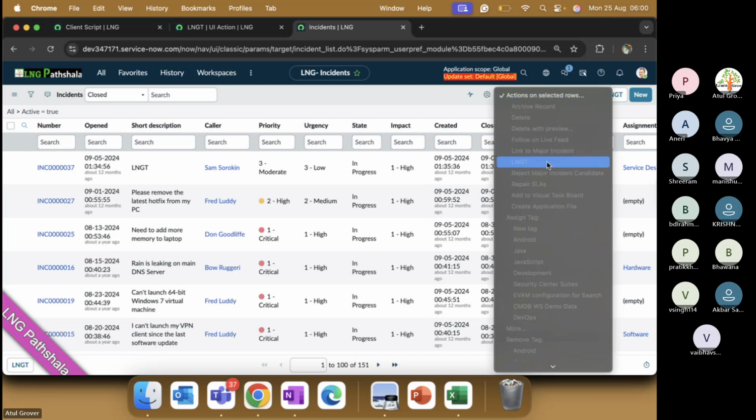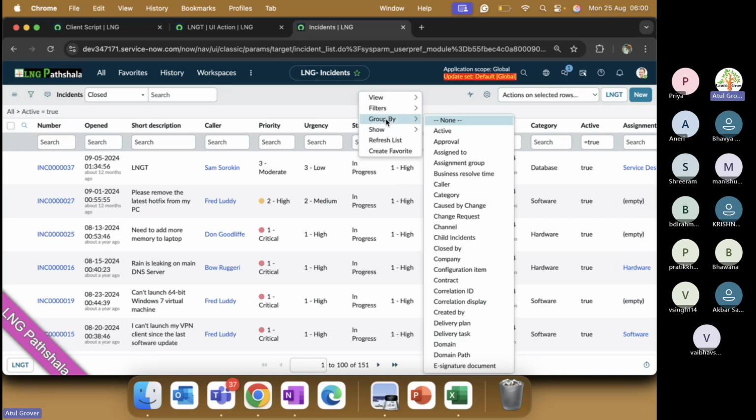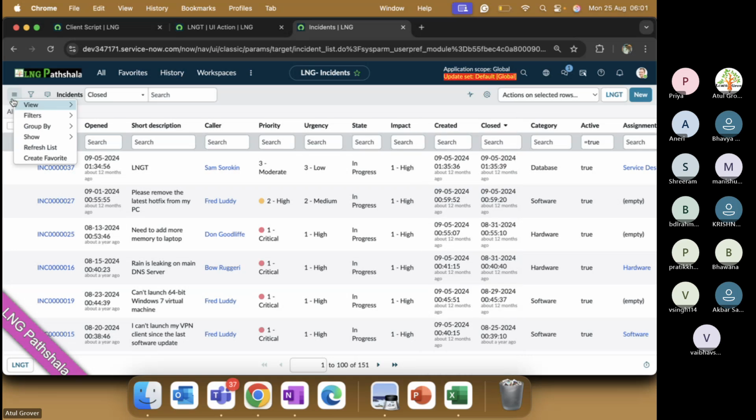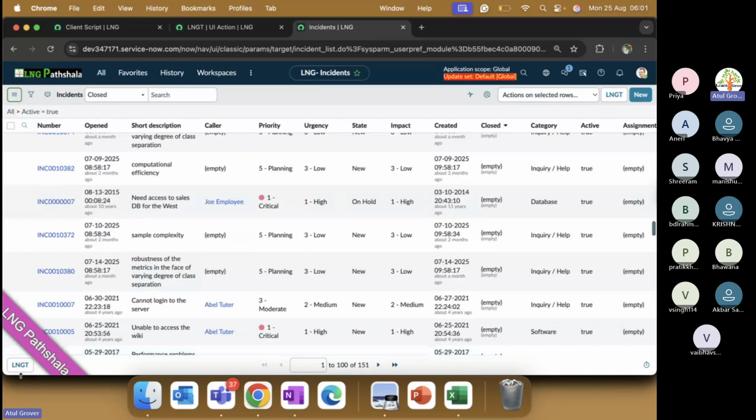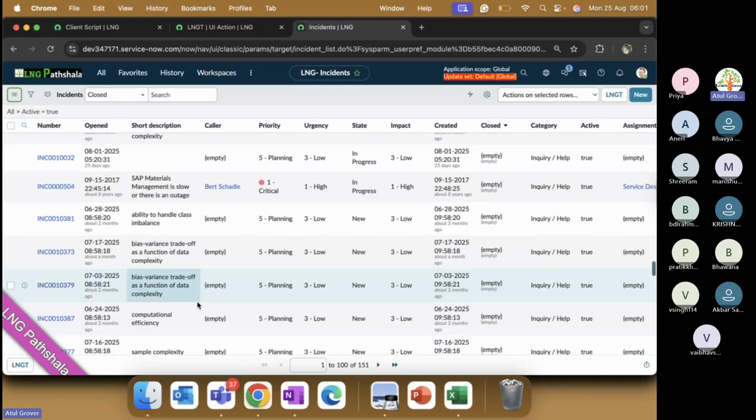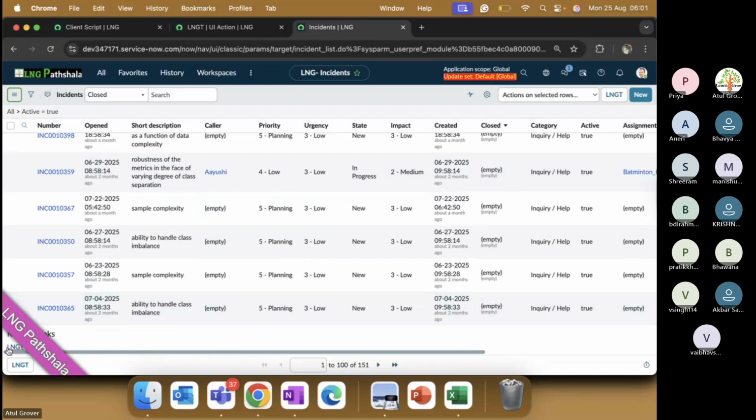Click here. Now if you scroll down, right click. यहाँ पे नहीं है. See. ये रहा. So it is totally on you and your business requirement where you want to show it.